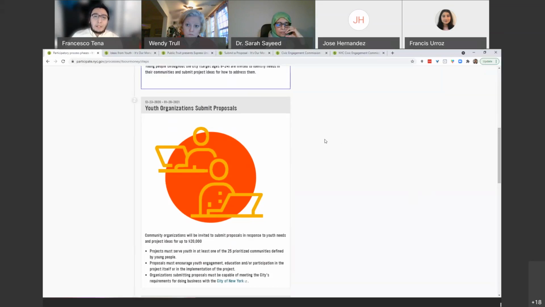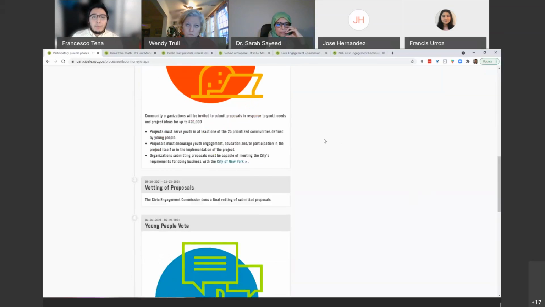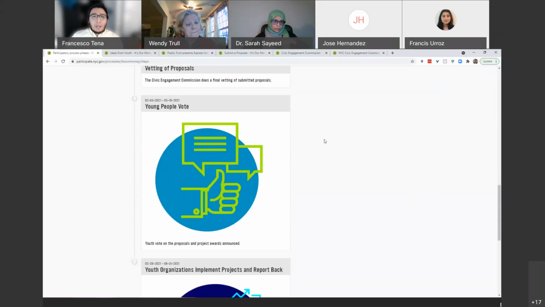Once the proposals are finalized, we are going to publish them again onto this platform, and young people will cast a deciding vote to decide what proposals get funded and which CBOs get funding to make their project a reality. Young people have designed this process, and one of the things they did was lower the voting age from 18 to 9 years old. So we'll have 9, 10, and 11-year-olds making binding decisions on how city dollars are spent.